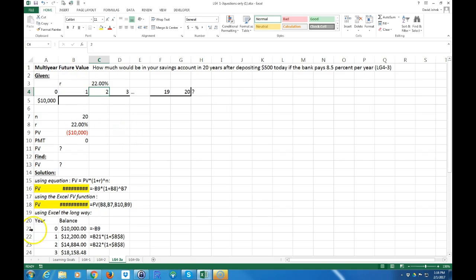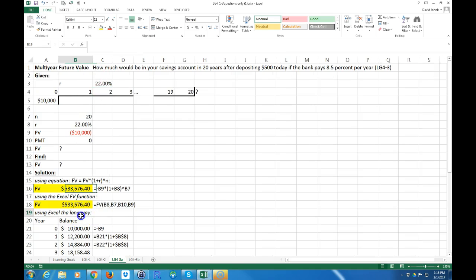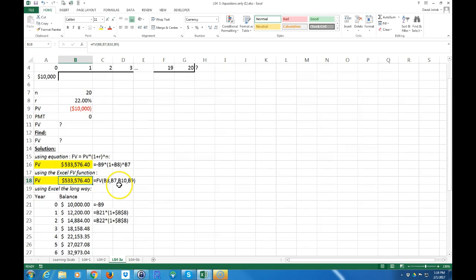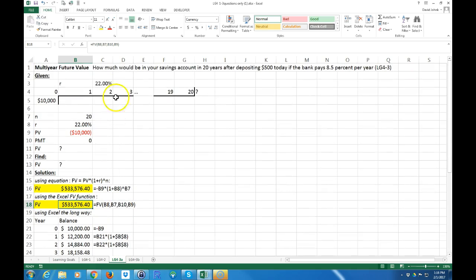So when you have these things, that normally means you need to increase the width, right? So you can just double click here. If I maintain a $10,000 balance on my credit cards over 20 years at 22%, I will have spent $500,000. The original $10,000 is all I got, but I gave the credit card company over $500,000 in interest. So that shows you the power of compound interest, right?